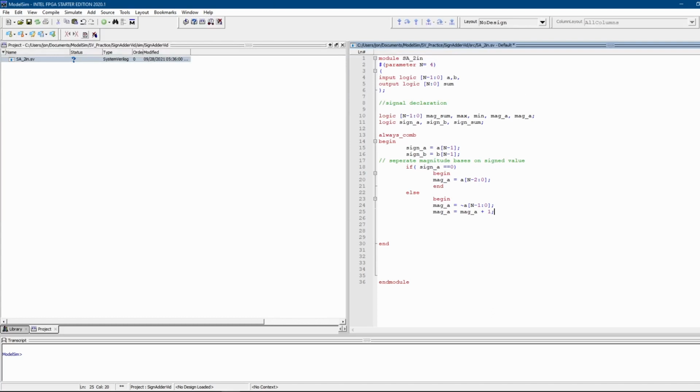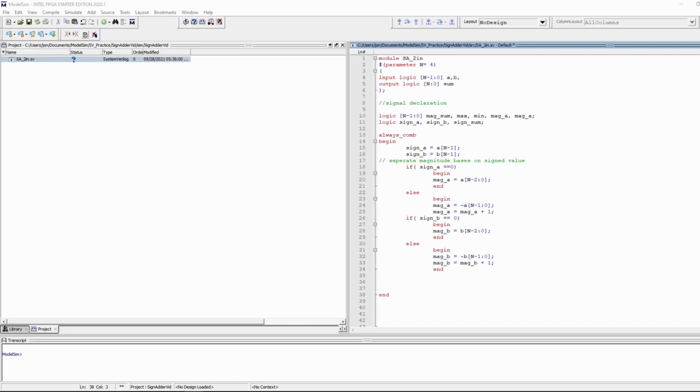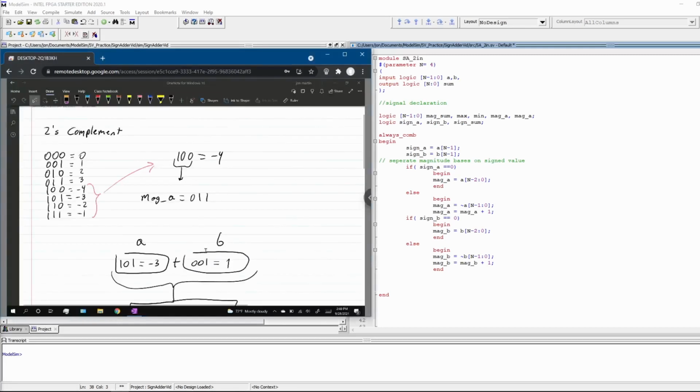Okay, so this is actually where we deal with the 2's complement. If we look at my drawings here, let's take a -4 for instance. If we take 4, it's represented as 1, 0, 0. Let's say this is our input A. So what I say now is, I want to invert all of the bits, right?